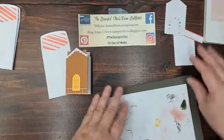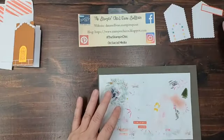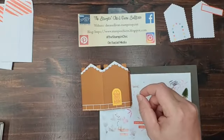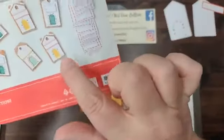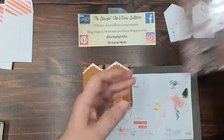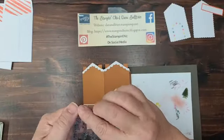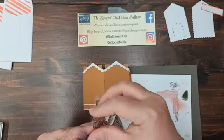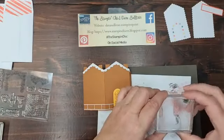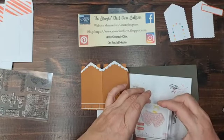Let's go ahead and bring in our piercing mat. Set this stuff off to the side. Okay, here we go. First things first, we're going to be doing this one right here. So we're going to put these things on blocks, and I'm going to grab another block or two just so that I can move a little quicker here and I don't have to clean my stamp each time. So let me grab another block. And I need to clean my blocks. I've been working a bit and they're a little dirty.